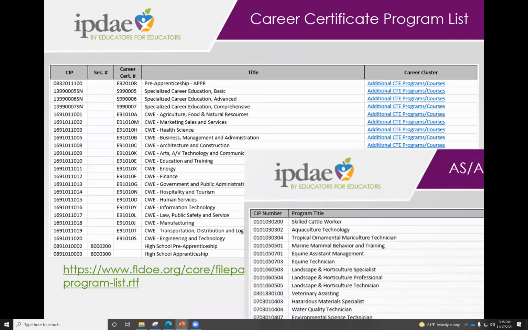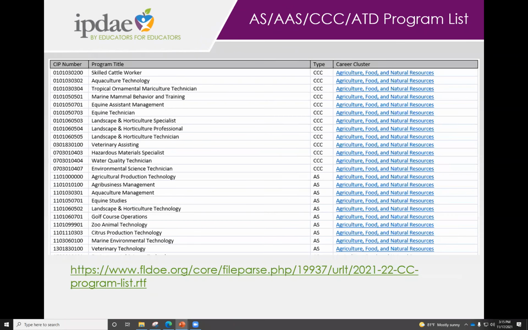If that's not sufficient, there's also an AS, AAS, career certificate, and training programs list available from the Department of Education website. This is an additional list, and it will help you narrow down if you want it grouped according to a particular cluster. This might be the better area for you to start with in trying to narrow down your choice.